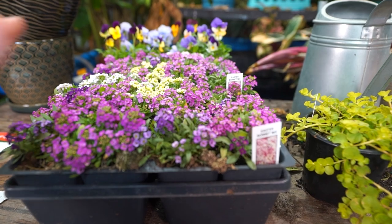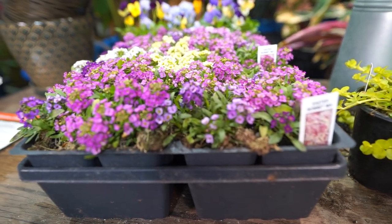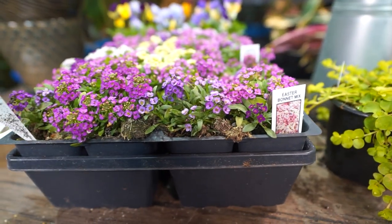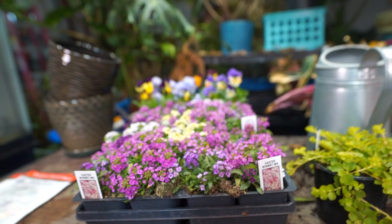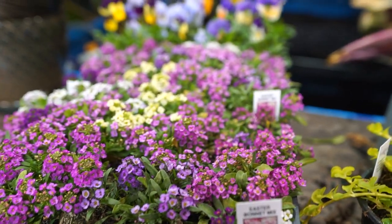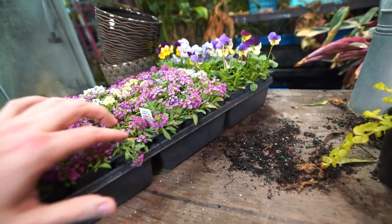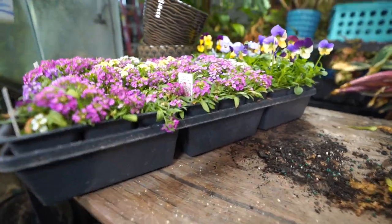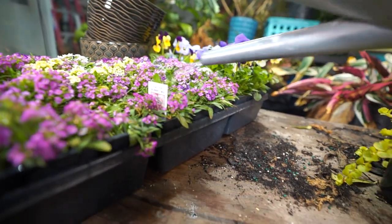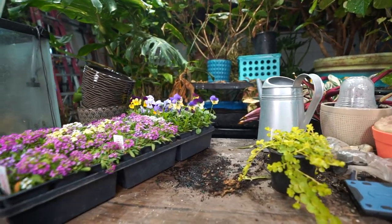Now under my filming lights these are much more vivid than the crystal mix — there's a nice yellow hue to some of them. They smell fantastic, just like you'd expect from lobularia. I'm a big fan of the Snow Princess from Proven Winners. This time of year there aren't many Proven Winners annuals out so you just gotta take what you can get. These are going to be great for filling in around spring planters and arrangements, as a little ground cover.